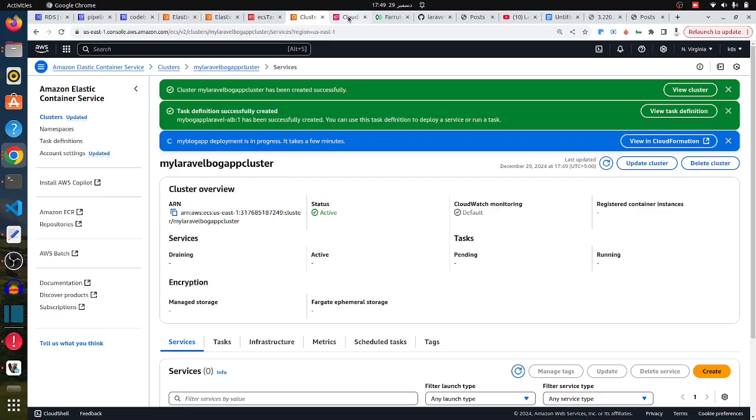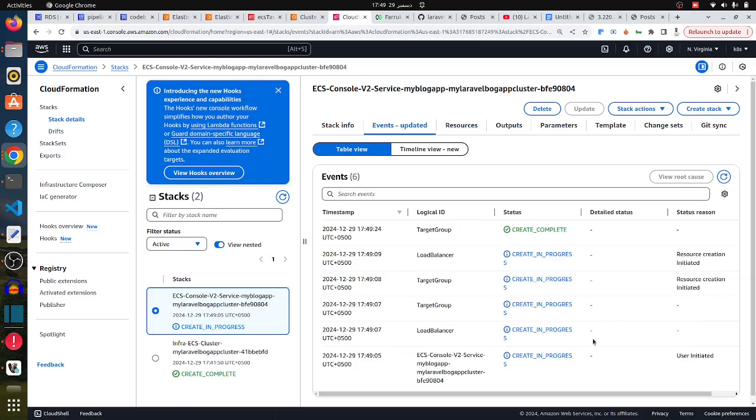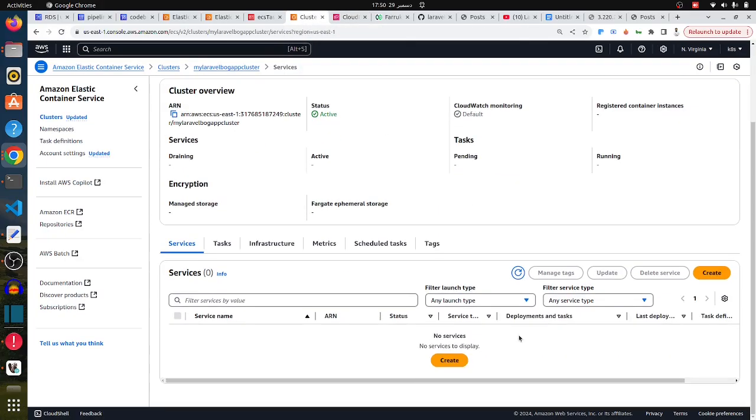You don't need to know exactly what's going on here, but for insight I'm just showing it to you. But definitely it will be quite helpful if you also know CloudFormation. And by the way, if you need to understand CloudFormation as well, please comment below, and I would be happy to create a detailed video on how CloudFormation works and how you can use it practically. So it might take some time, and as soon as it is up, I will be back again.